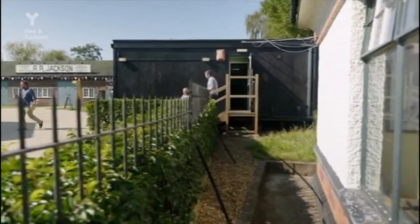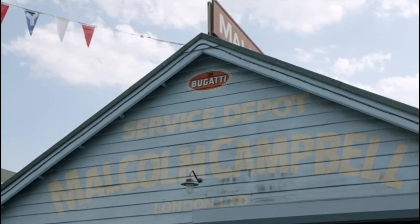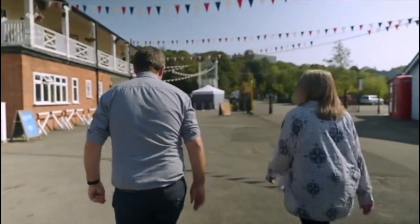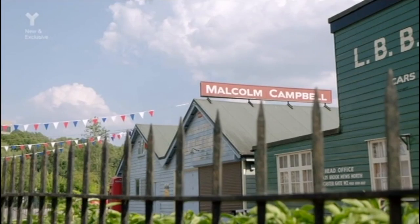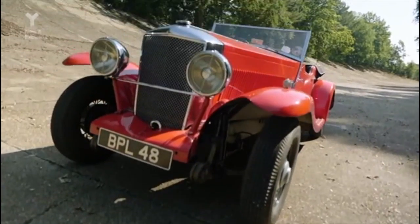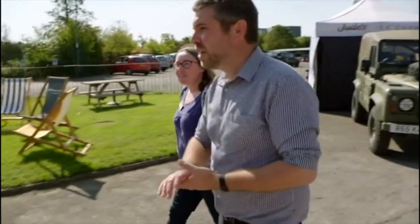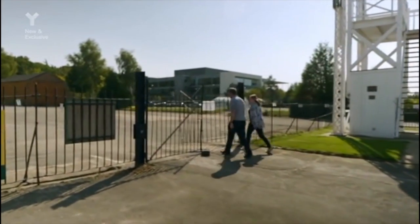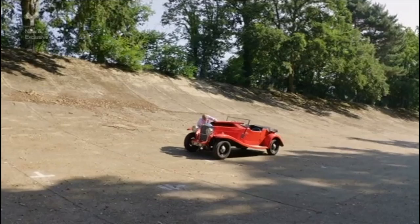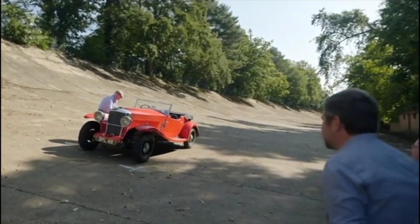Malcolm Brabant, Director of Collections, is along for moral support. He doesn't even drive a manual car at the moment, let alone a pre-war car. This doesn't bode well, as Tamelee is about to get behind the wheel of a 1934 Railton Terraplane on the historic banked circuit. At least it's a big open space — she shouldn't be able to drive it into anything. If she can't get to grips with this car, she won't be able to realise her dream of driving Daisy.